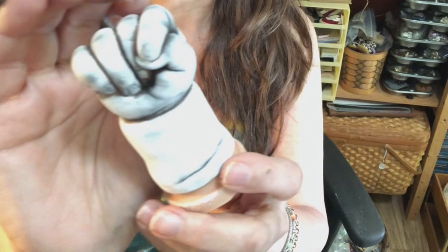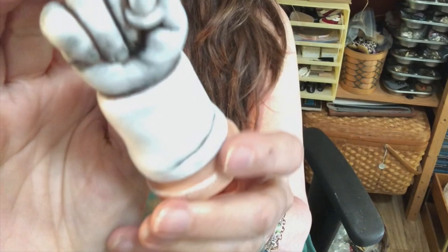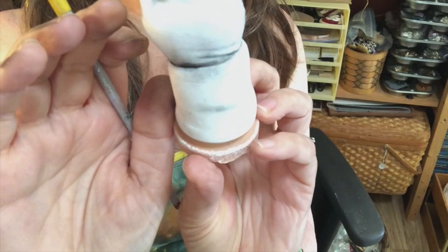So this is what it looks like. And I know it's really black right now, black and white, a lot of contrast. But as I work with it, it will tone down some. And then here's the back. So this was step one.